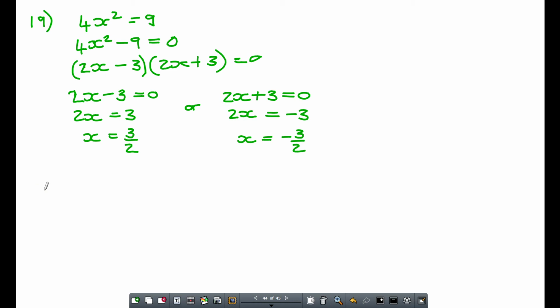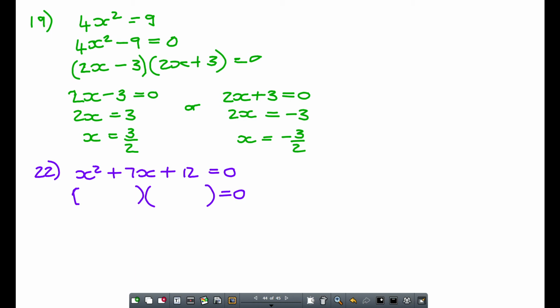22. Now we're getting to the trinomials. x squared plus 7x plus 12 equal to 0. So step 1 was already done for us. Everything is already on the left-hand side, and it is equal to 0. So now step 2 says factorize the left-hand side. Now I wanted you to see that that's a trinomial. So my answer is going to be 2 brackets.